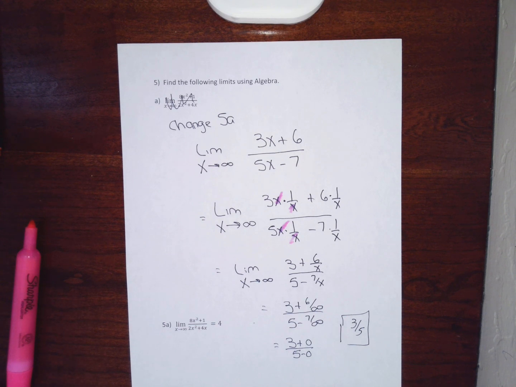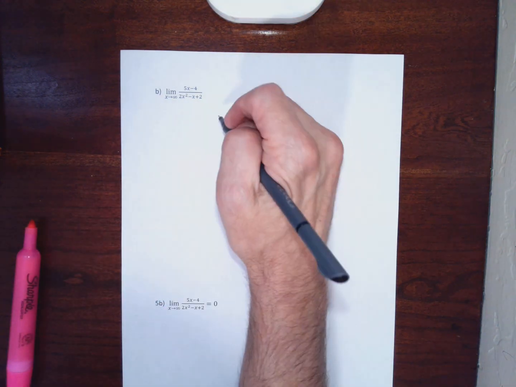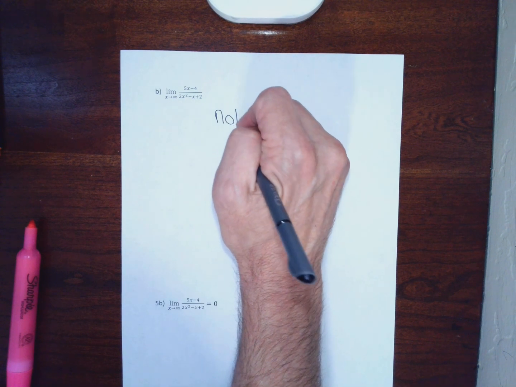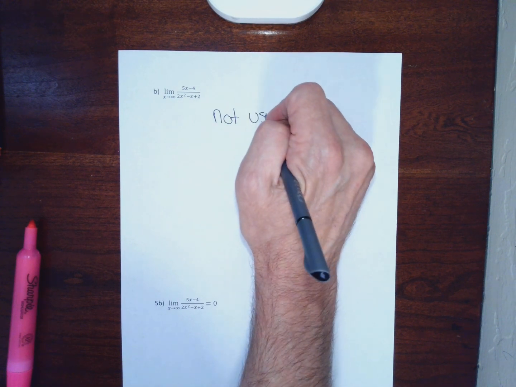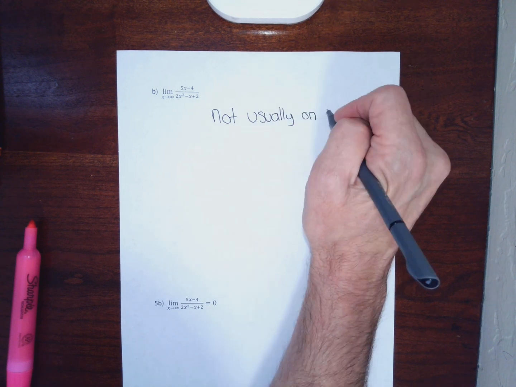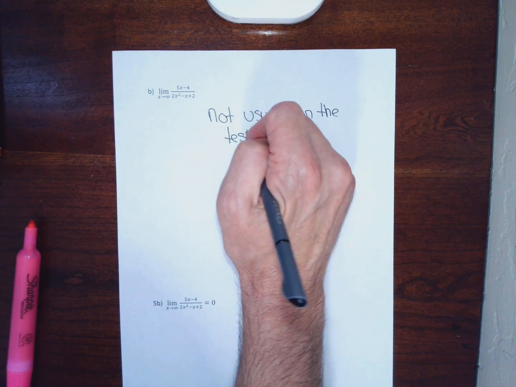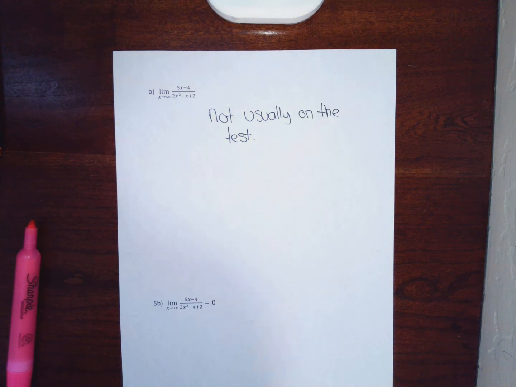And I feel like making an executive decision here. I've never put a problem like 5b on the test, so I am, been a long day, which might be for your benefit. I can't ever remember putting this on the test. So I'm going to skip this, and you can safely skip this. If you want to ask me in class, hey, is something like 5b on the test? I won't remember saying this, and then I'll have to look at the practice test, look at 5b, and I'll go, oh yeah, that's not on the test.